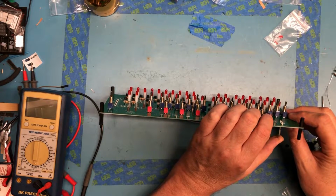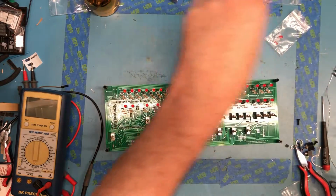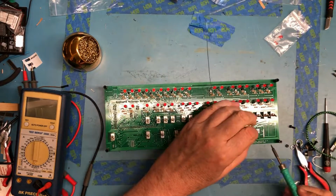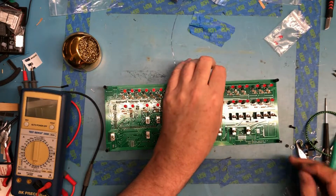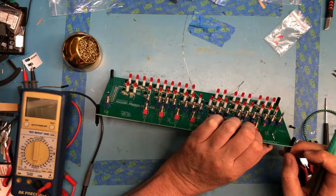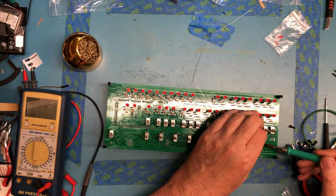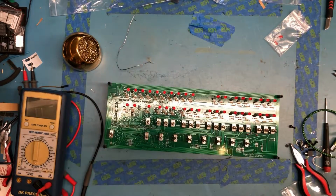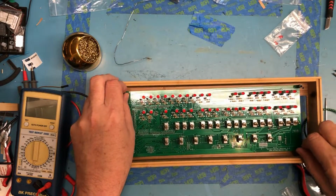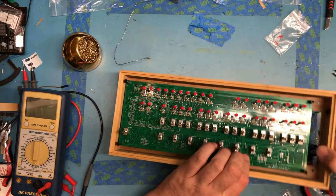It's not quite square. I'm going to have to solder one pin. Then we'll square it. Oops, turn the soldering pencil off at some point. I'm only going to solder one other pin, and then I'm going to test fit it in the bottom of the case again. It'll be easier to move around with only two pins soldered versus all of them soldered. Didn't mean to drop it. There, it's set into place.